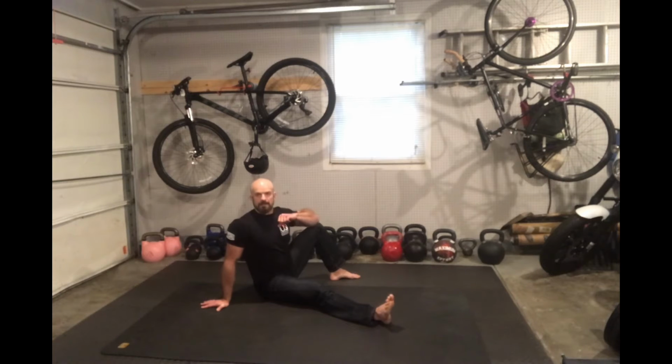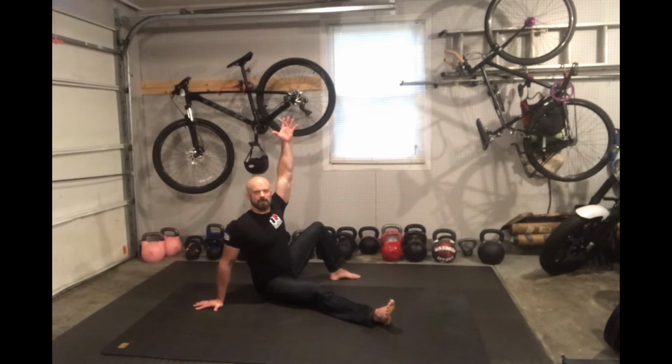And then we're going to take the opposite hand and press that down to the mat. We're going to build a little tension between this hand and that foot. You should feel a little pressure through your glutes, through your back, and through your lats. You can raise this hand or not. In a real Turkish get-up, a weighted Turkish get-up, you would have your hand up over your head with a weight in it. But this is our second position. This is called the Turkish get-up position.